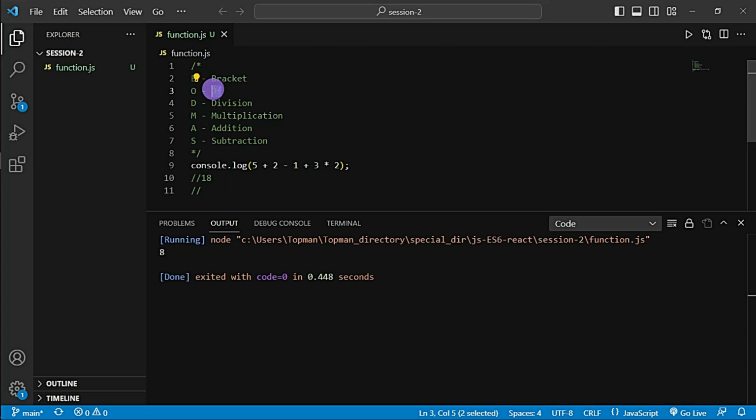And so you say of. Of course, of means multiplication as well, but let's not go into that. Then division, as in the hierarchy I taught them. There's no division here, there's multiplication here. So you have to attend to this one first. So you're going to have 5 plus 2 minus 1 plus, now you attend to this guy. So 3 times 2 will give us 6. So you have 6 here. And then after multiplication, next is addition. So you go for the plus.